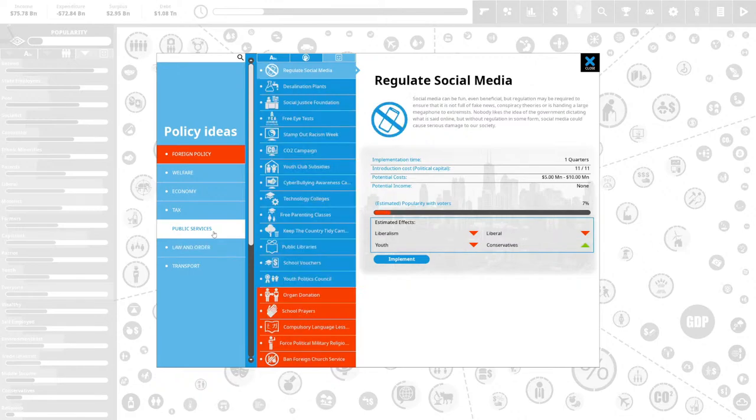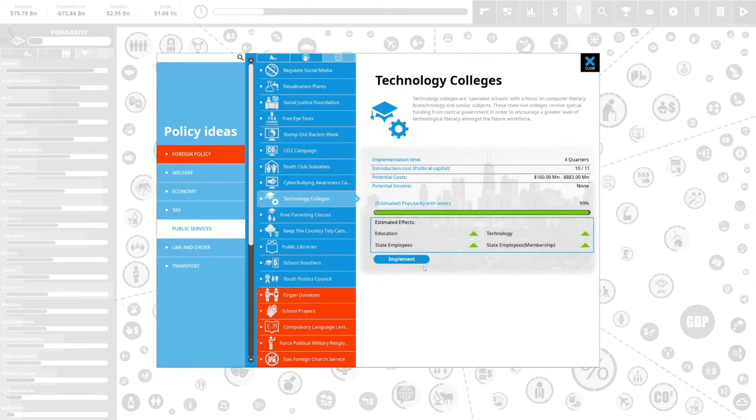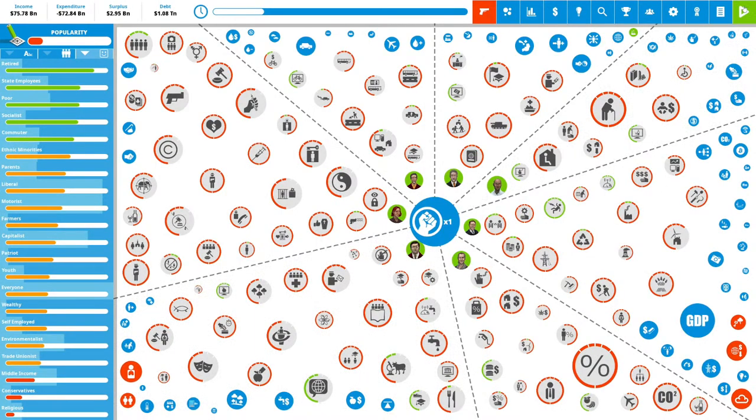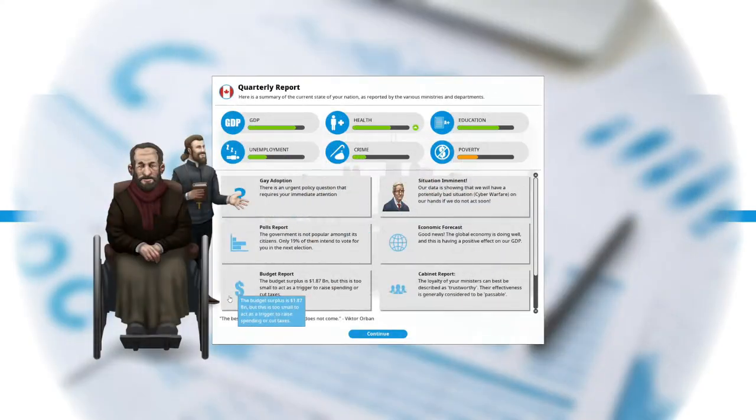Okay, well, technology colleges. Well, I mean, it's really popular. It'll increase their technology and everything. So yeah, we'll spend $800 million on that.